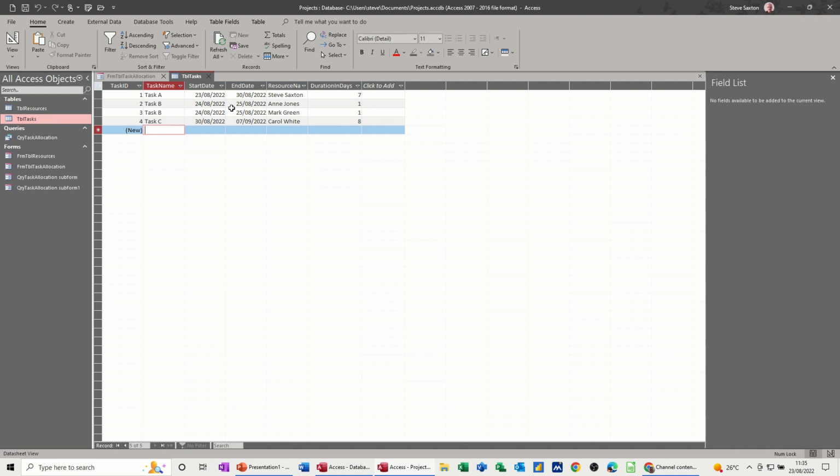How to create your tables, a little query, and a couple of forms with some calculations in the queries to give you some information. In the next session we'll looking at reports and things like that and see how it goes. But hopefully this has been of use to get you started in creating a project management database using Microsoft Access.